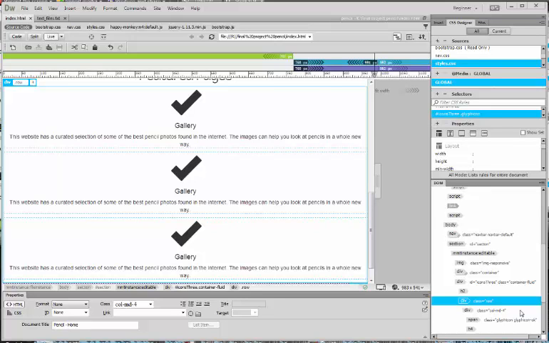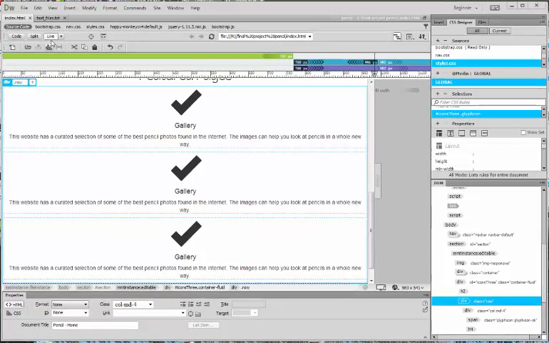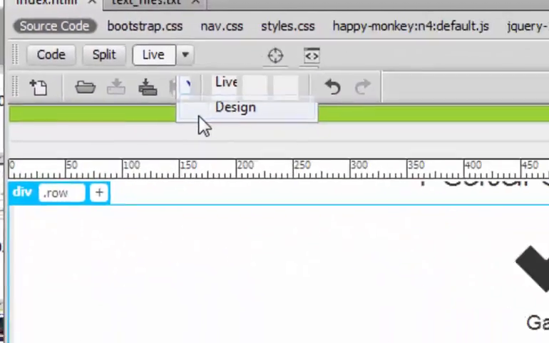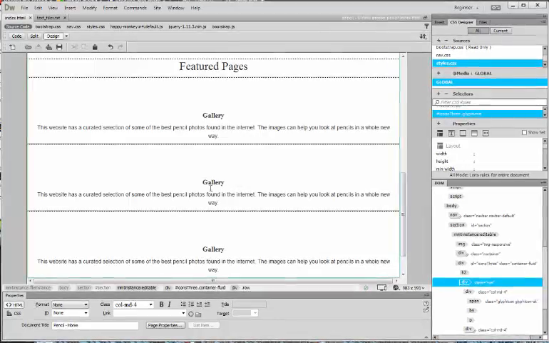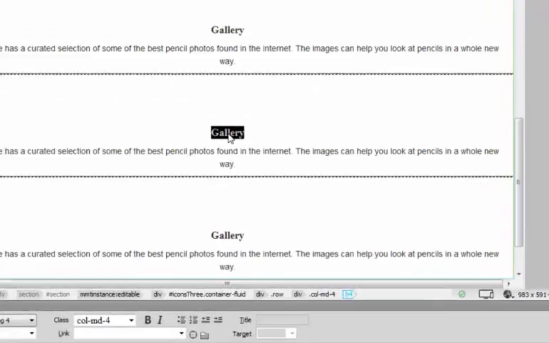This is CS952 Introduction to Web Technologies and Design, and we last left off looking at this page in live view, seeing how our elements were stacked one on top of each other. Let's switch to design view because I want to add in some more content. Now the second column that we have here right now, it says gallery. I'm going to change that.